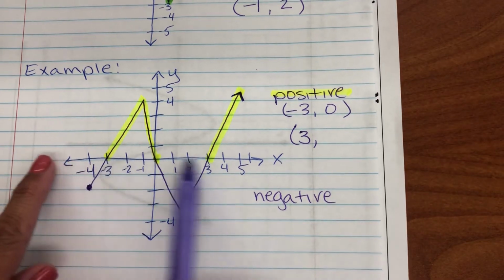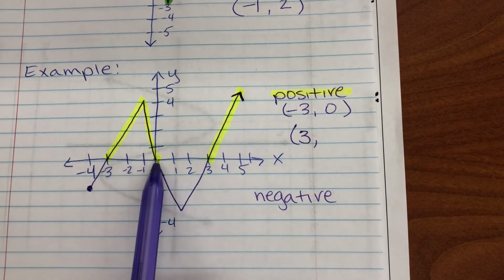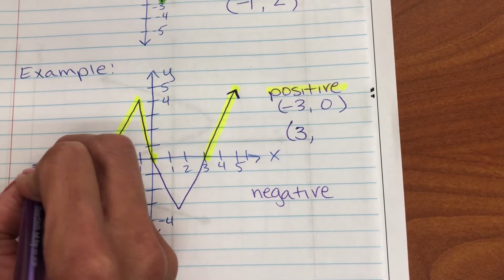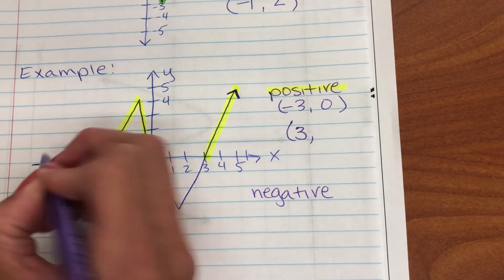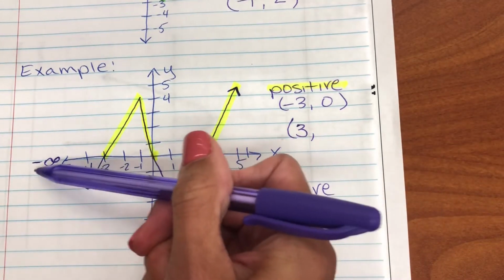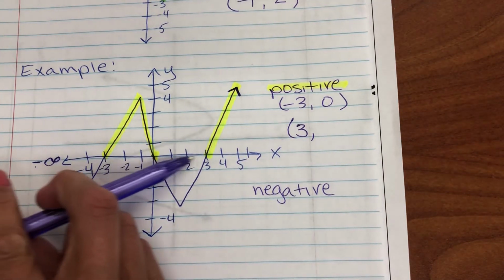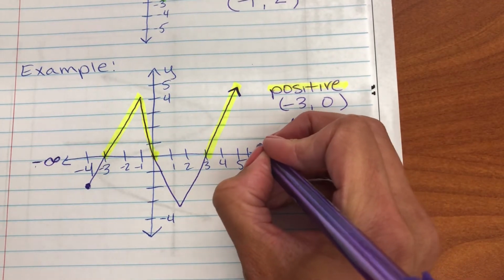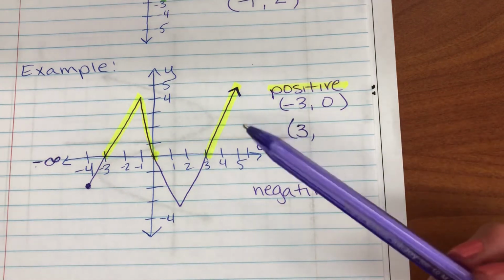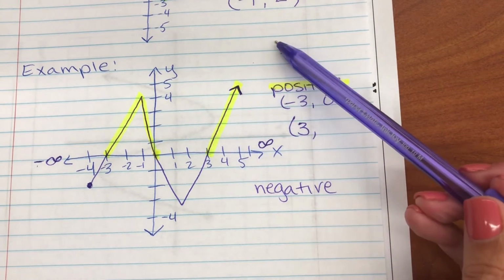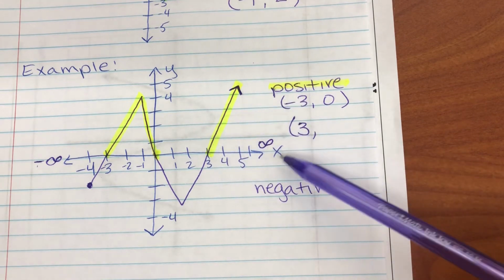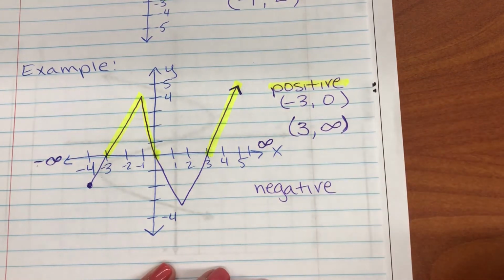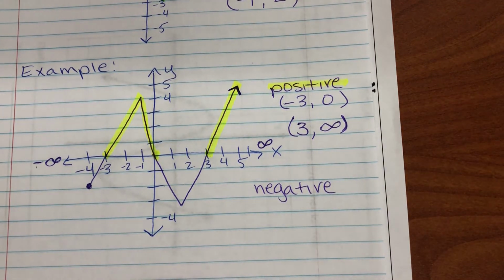So when I'm looking at my x-axis, the further I go to the left, that's getting closer and closer to negative infinity. The arrow means it keeps going to infinity, and this direction is negative. This direction, going to the right, is going to positive infinity. So really, the more I go this way, I'm getting closer and closer to positive infinity. That also gets a parenthesis.